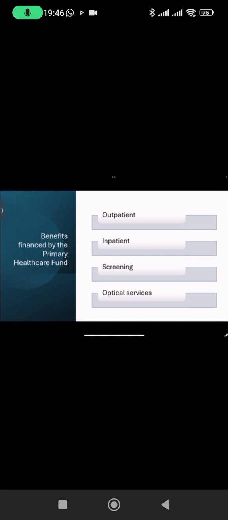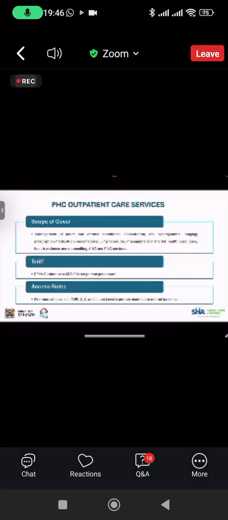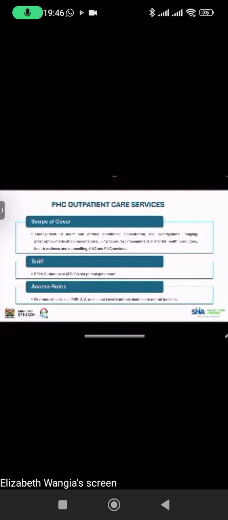So when you go to a facility, you should be able to have the consultation, basic lab investigations. We know the lab investigations at primary level, most of the time they are mainly rapid tests, but there are also, of course, the others. Imaging, prescription medicines, vaccines, outpatient procedures, management of mental conditions. If you have mental conditions, when you go to the outpatient, we won't limit the condition or the diagnosis the doctor will give you.